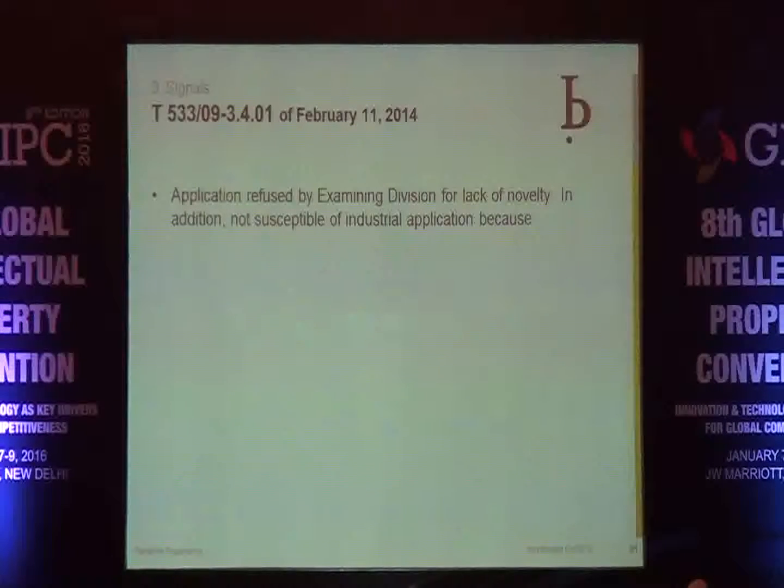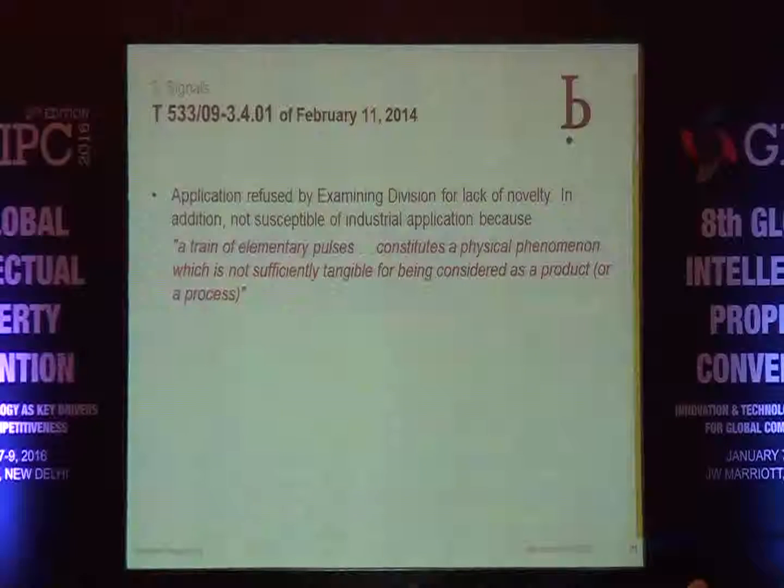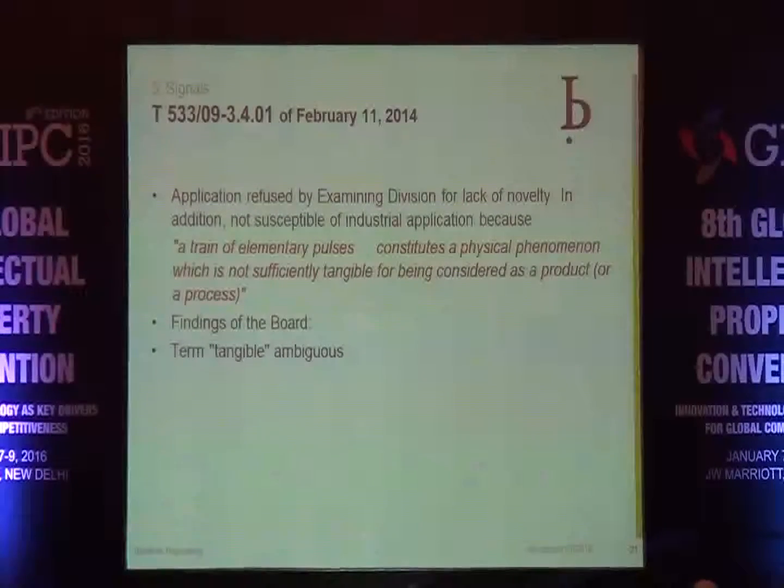This application was refused by the examining division for lack of novelty, but they added as an additional remark, a train of elementary pulses constitutes a physical phenomenon which is not sufficiently tangible for being considered as a product or a process. Now, this may remind you of the US argument in Nuijten. The board found the term tangible is ambiguous.